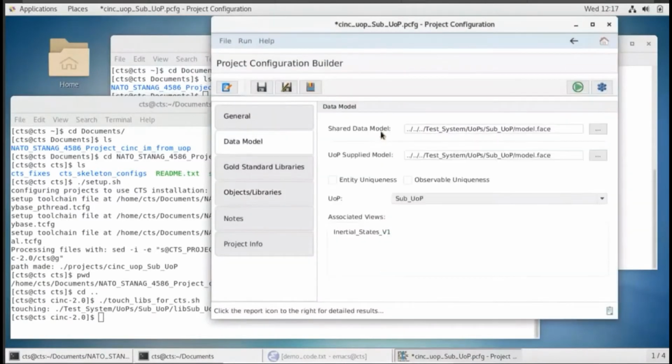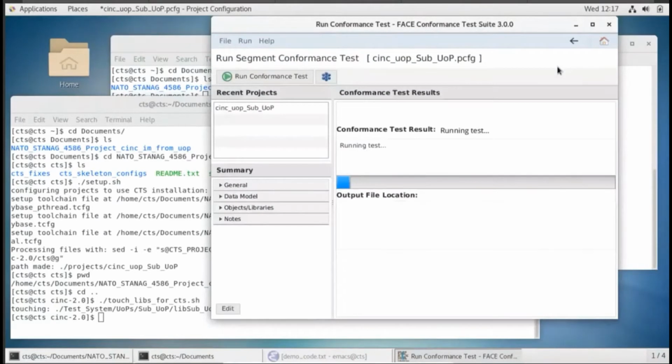So similar to what we did within PHENOM, also might be a good idea to check that the CTS thinks that your data model is valid. If the data model isn't valid, really a lot of other things are going to go wrong. The data model is what defines the interfaces, the connections between the UOP and the transport service. The CTS needs those so that it knows what to validate against, what are the connections, the data types expected. So if this doesn't work, none of the rest is going to be happy.